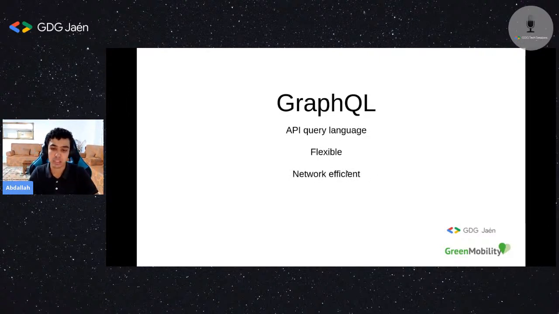And finally, it's network efficient. It's not only network efficient from the client side, like the N+1 problem and the overfetching side. We can also optimize the server side, like how many queries we want to make to the database, and we can reduce the number of queries to the database to one query. Whilst in REST APIs, if you remember correctly, for each request we had to make a new request to the database.